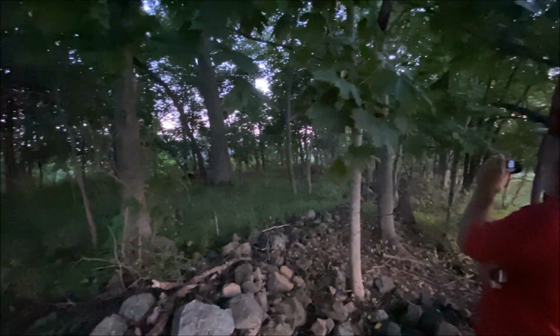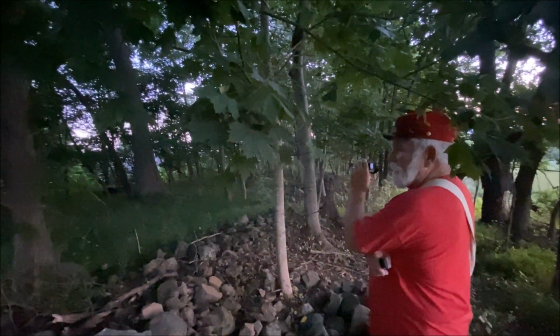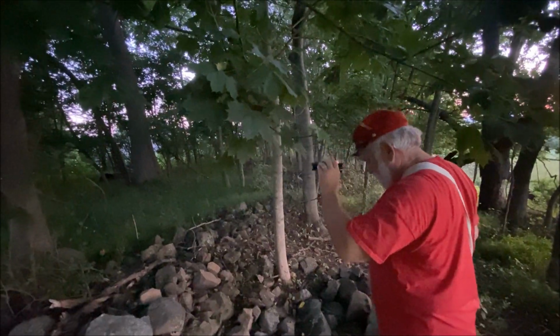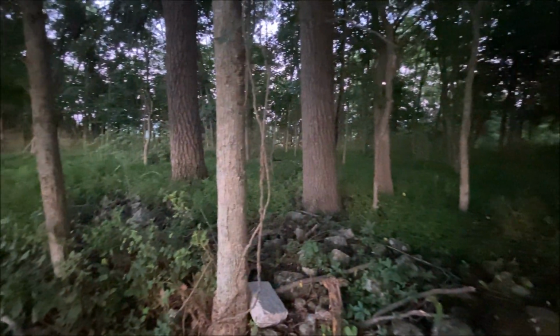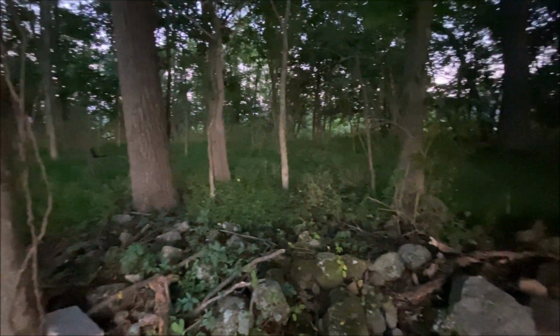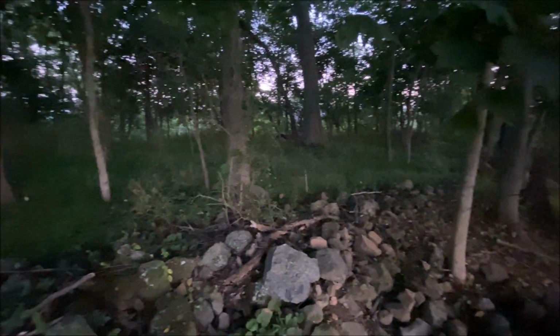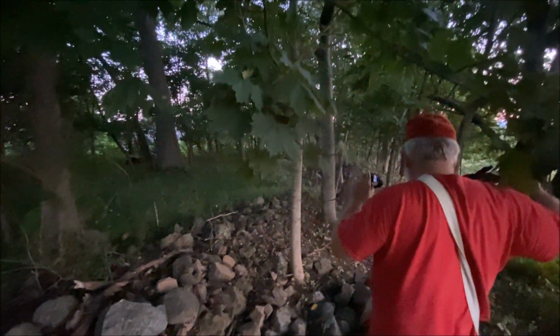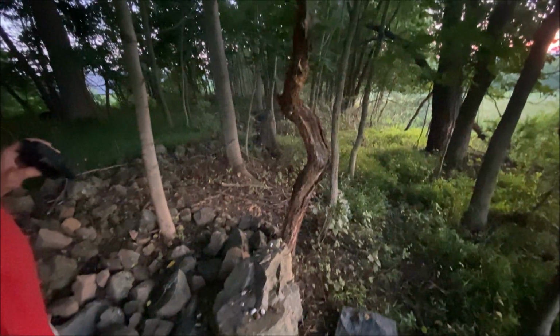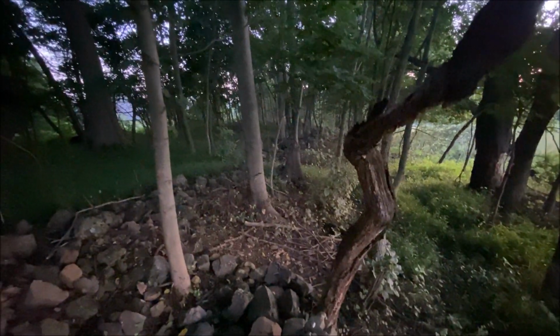If any spirits are here, we really appreciate you showing yourselves. Things went wrong for the Army of Northern Virginia, and we mourn for your loss. You see, Jake, where they left some tokens and stones and such. That's interesting. Some people leave pennies or other coins. Some people leave little stones. Is that a feather over on that thing there? Maybe? I'm not sure. Something sticking up on the top of it.